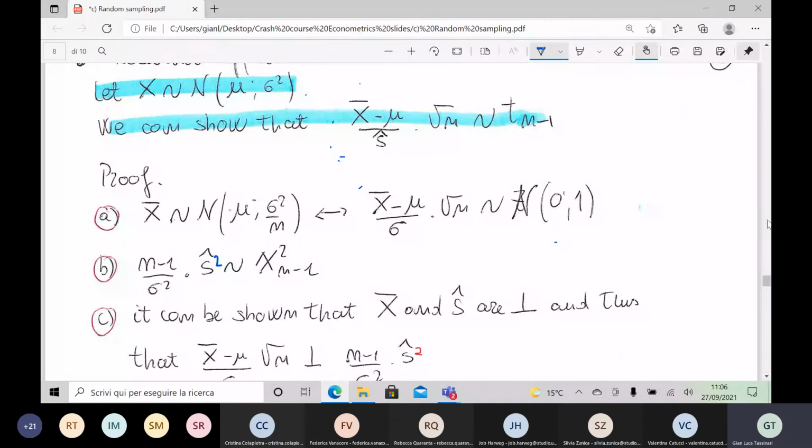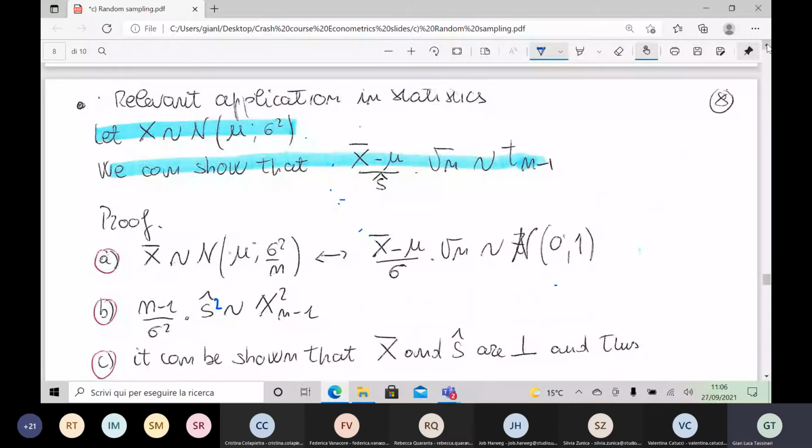If x is normal with mean mu and variance sigma square, this random variable or sample statistic follows a standard normal. This random variable or sample statistic follows a chi-square distribution with n minus 1 degrees of freedom, and they are independent. Furthermore, this sample statistic or random variable follows a student's T distribution with n minus 1 degrees of freedom. Can you please, only to think with me, compare these two results? Are they similar? What does this represent, guys?